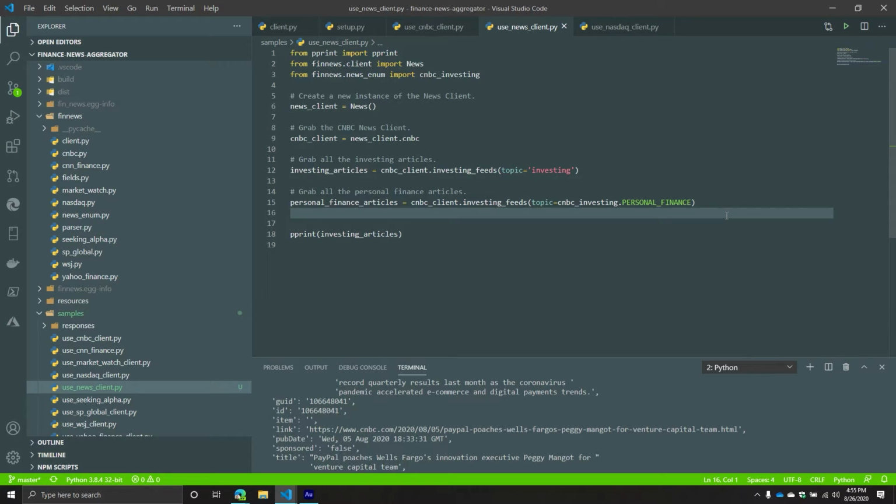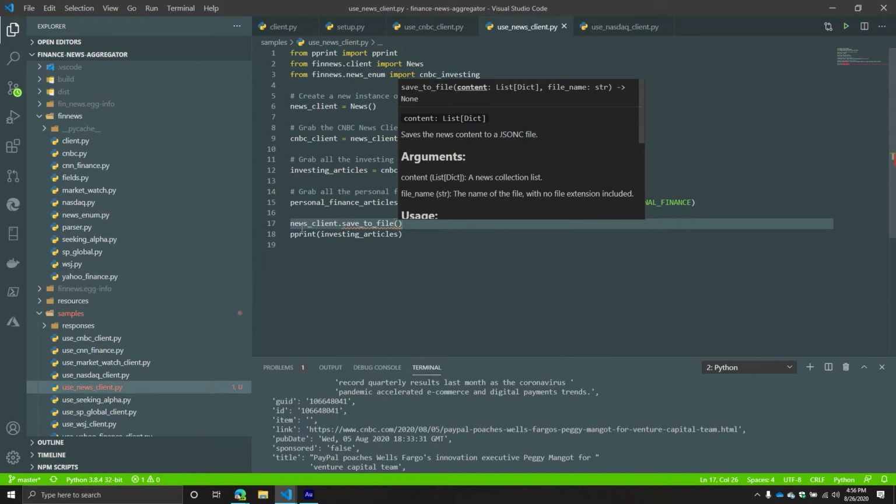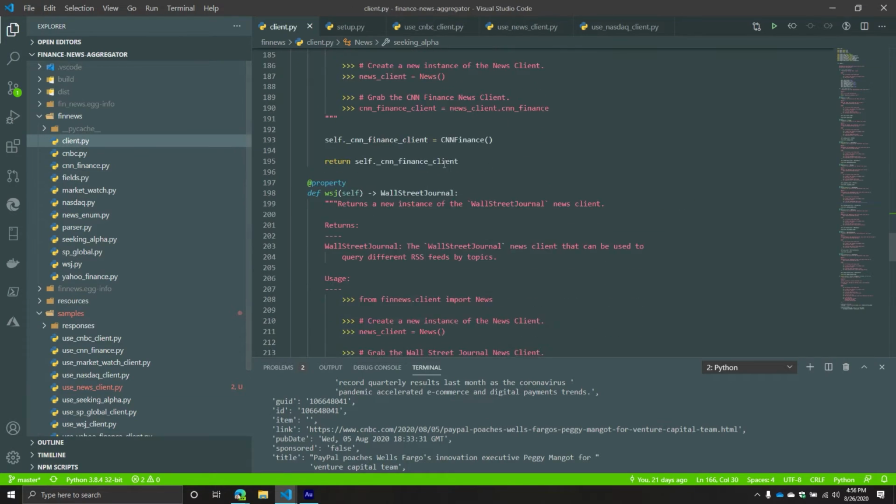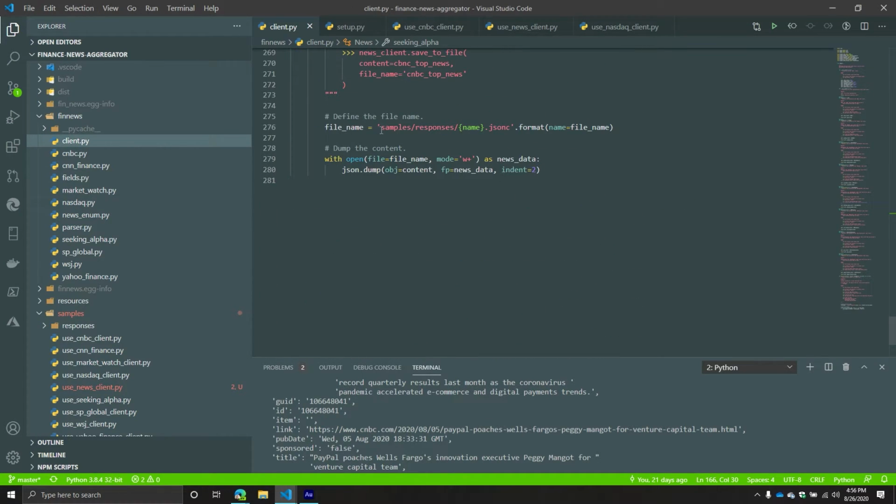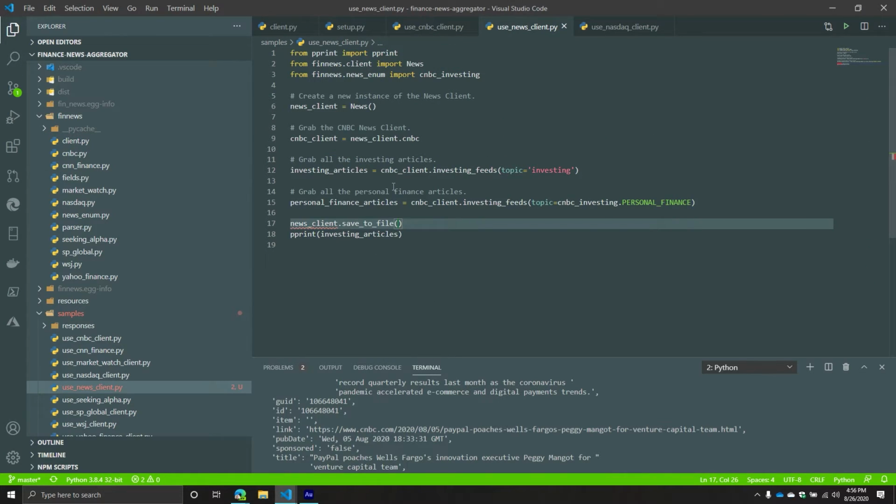Now, the nice thing is, if you do plan to save this content to a file, I tried to make it really easy for everyone by adding that functionality into the news client main ones. Now, I do want to warn you, I was very explicit here. This one will save it, but it's going to save it to this particular responses folder. So just be a little bit aware of that. I will probably change it at some point to make it a little bit more dynamic, but you can clearly see here that this one would save it to a very specific location. So I would recommend for the time being, don't use it, but know it's there. And at some point I will make it a little bit more general.